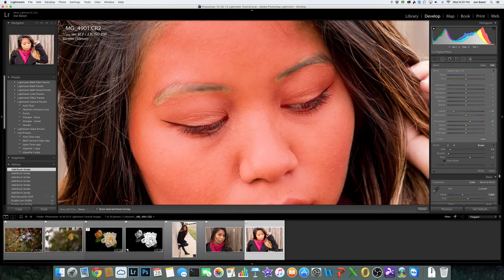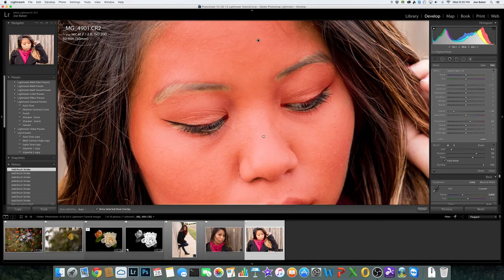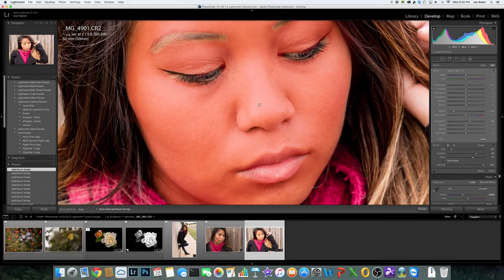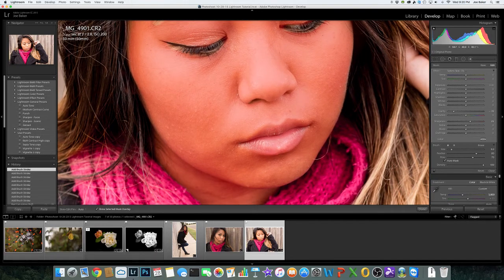So we'll erase over that. And if she was looking at the camera, you'd want to do that for her eyes because you want her eyes to be sharp. Do it there. And then I'm going to hit the spacebar, drag down and go to her lips. We don't want to soften her lips. And take that. Do it that way.